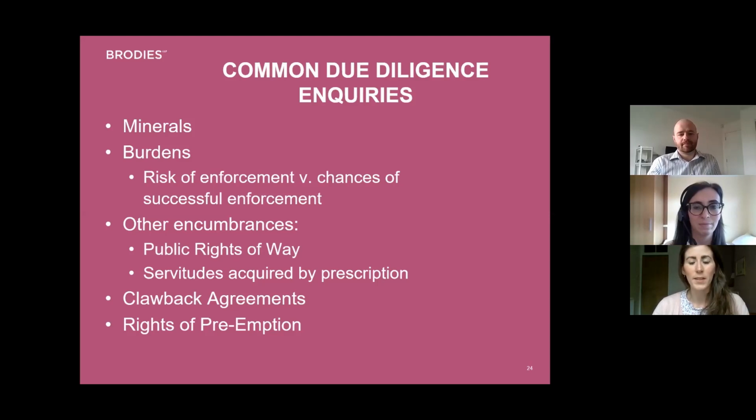So when acting for the seller, there are two options when dealing with the clawback agreement. First is to check whether the obligation is still valid, as if not, it can be discharged from the title. And then second, if the view is taken that it is still valid, this will lead to further commercial discussion between the seller and the purchaser, because the purchaser will need to either make payment or perform the obligations of the clawback agreement further down the line.